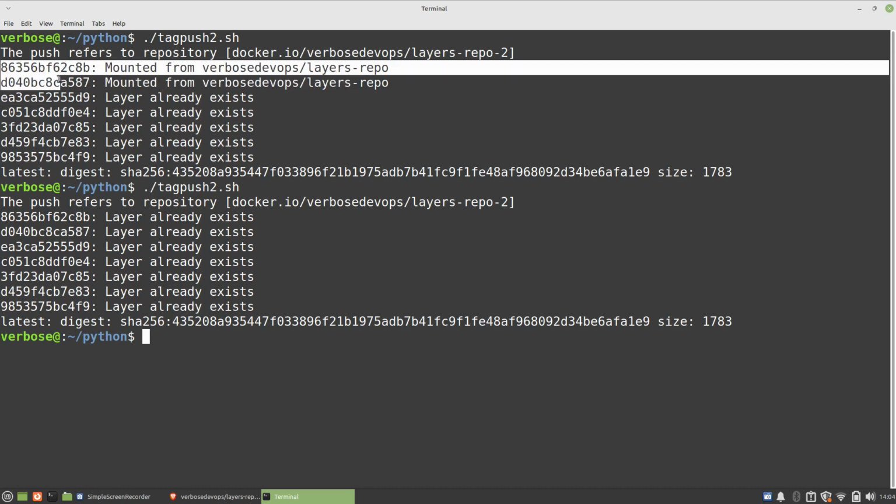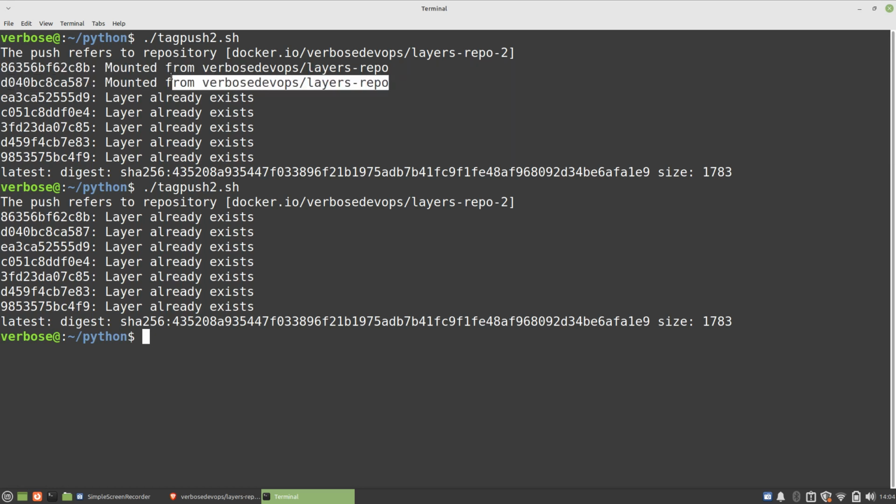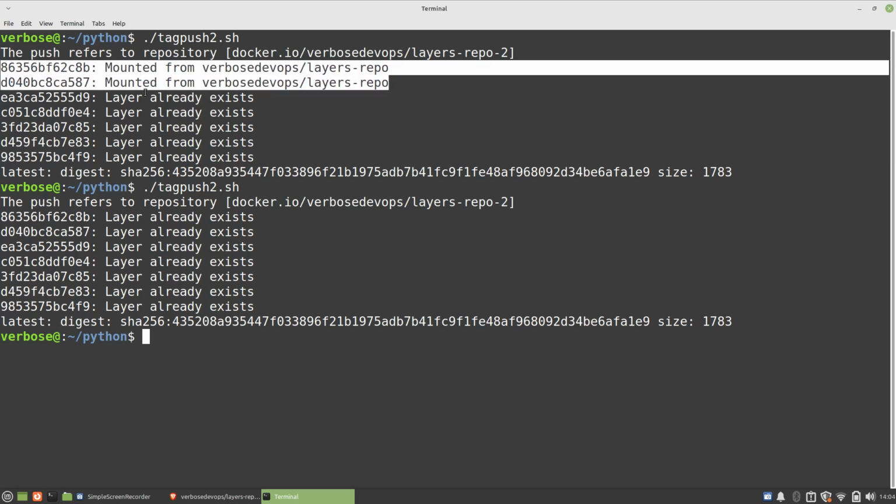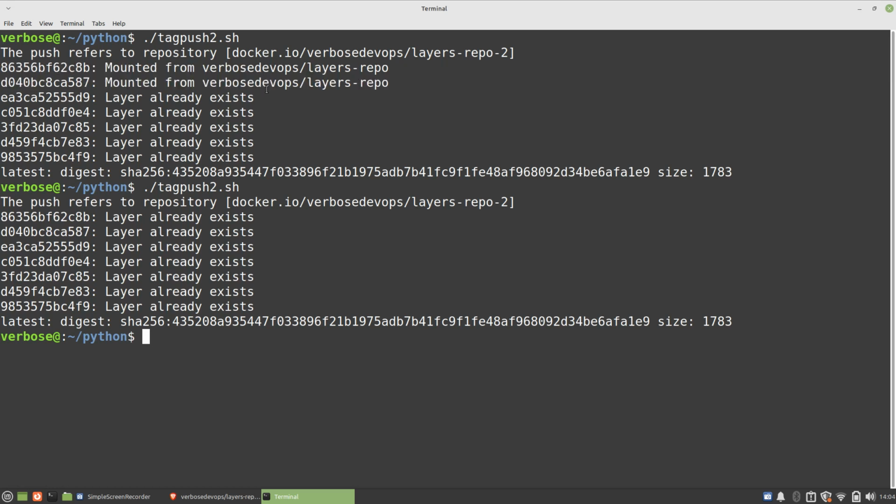So if you're an organization and all of your apps are made in Python or, you know, Java or whatever it is, if your apps only differ with application code, then using Docker images is going to be super efficient, because most of your layers are already going to be cached, either cached locally or even remotely in the repo. So it's really cool. I really like the way that this works.